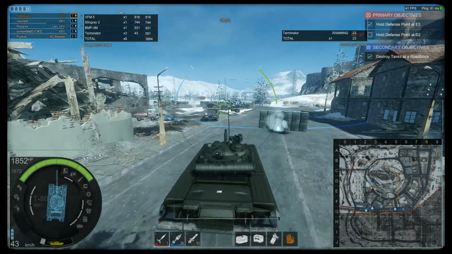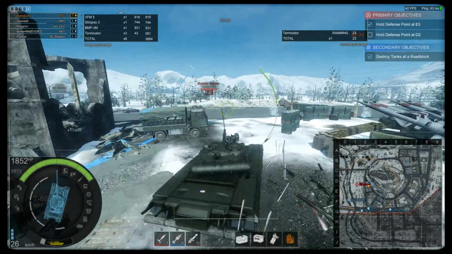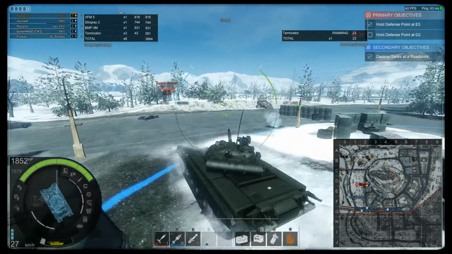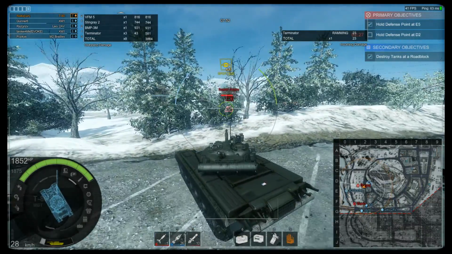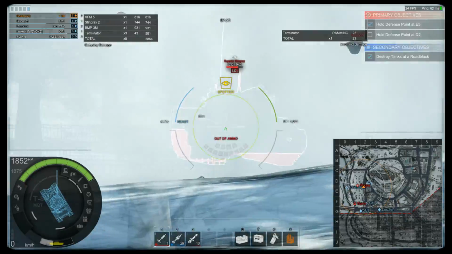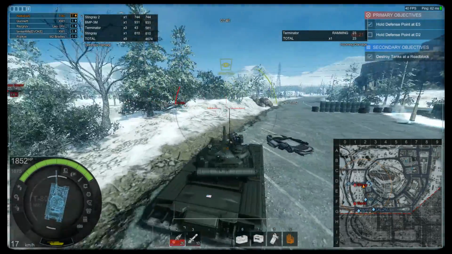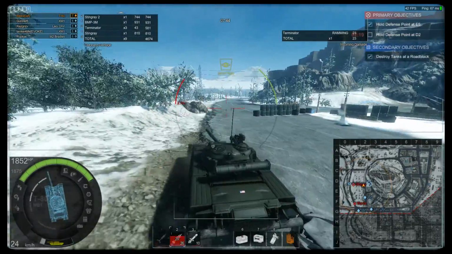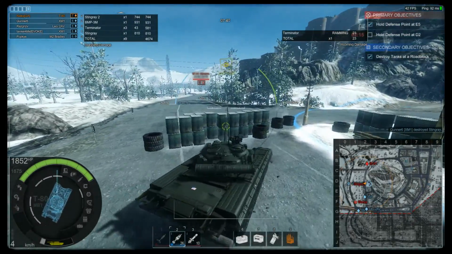This is the second point we have to protect. We're going to have some spawns on the left here. Yep, there he is, Superior Stingray. Let's see if we can get some shots into this guy before anything else pops up. There we go. The Bradley has the rest of them. But since we just got shot at from over here, take some cover. That was a very good choice.